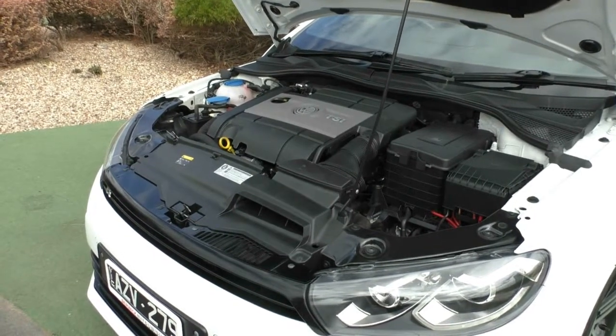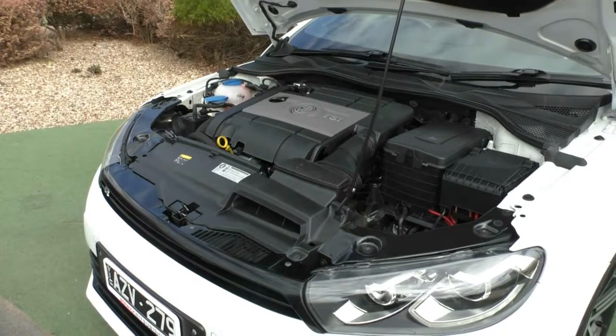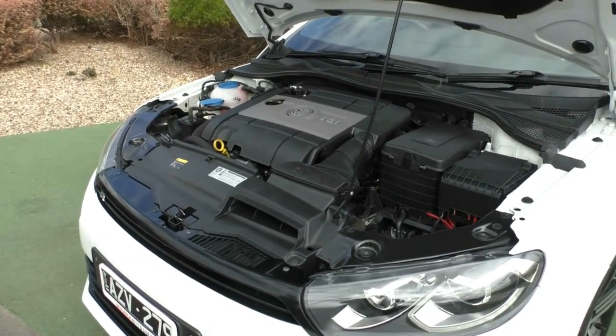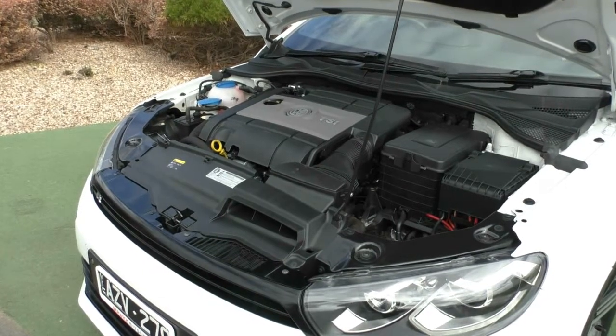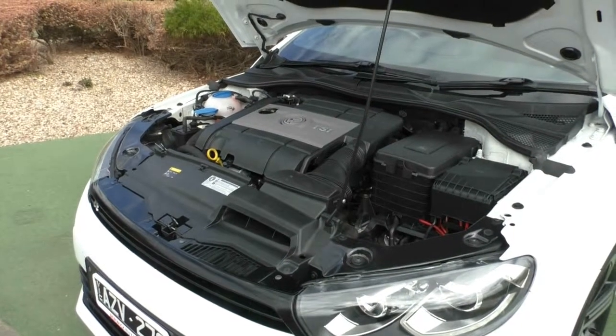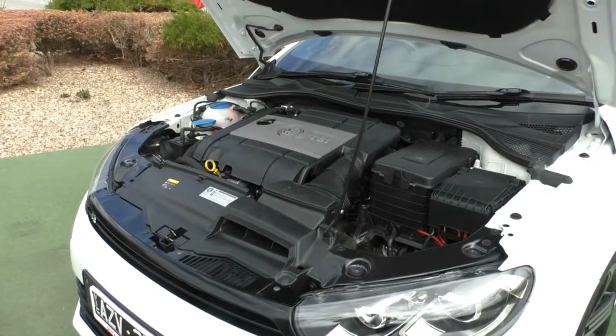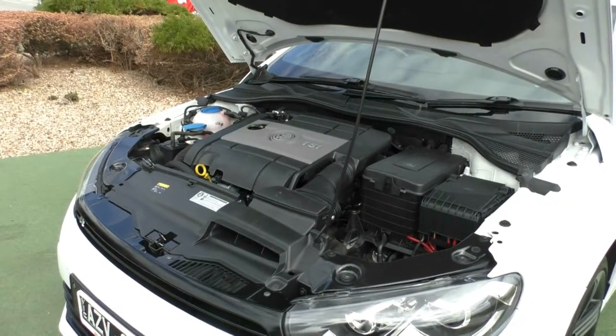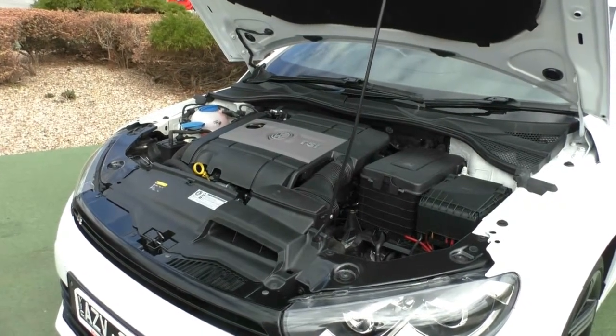You have a 55 liter capacity tank that you will have to fill with 98. With a performance engine like this, you wouldn't want to fill up anything else, I would assume, but you do have to fill up 98. You're going to get around 8 liters every 100 Ks, which is going to give you a maximum fuel distance of 873, depending how you drive. Obviously, if you have the car in sports mode the whole time and you're redlining every gear, you're not going to get 873 Ks out of it.